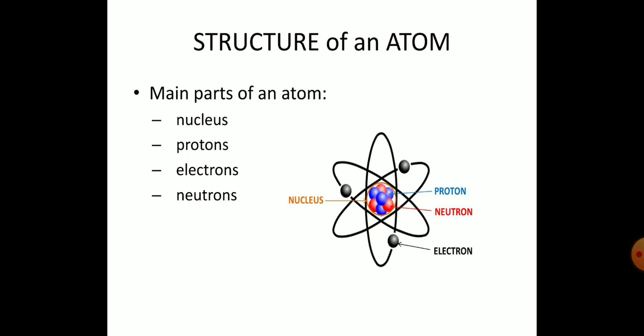Now what about the electrons? The electrons are seen outside the nucleus, is it not? You can see the oval shapes around the nucleus, and inside those oval shapes, the black color ones, you can see the electrons are there. These oval shapes are called orbitals or shells, and electrons are found only in the shells. You cannot see them outside. They can be only in that particular shell.